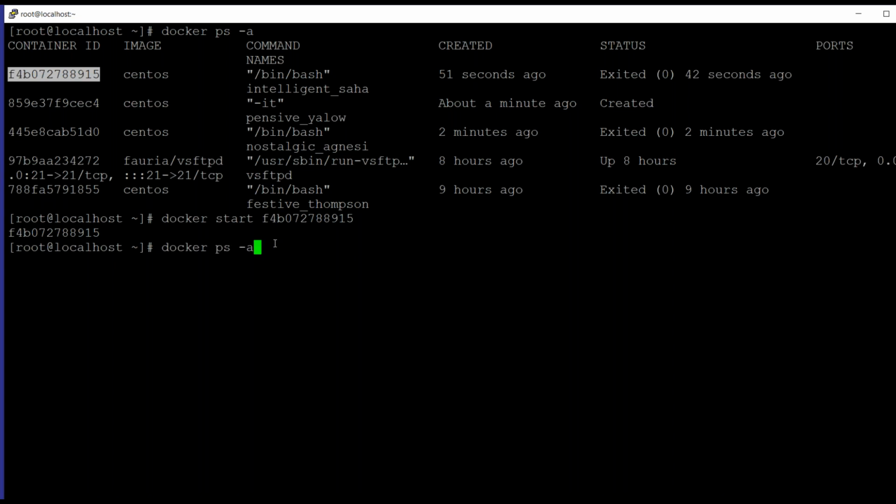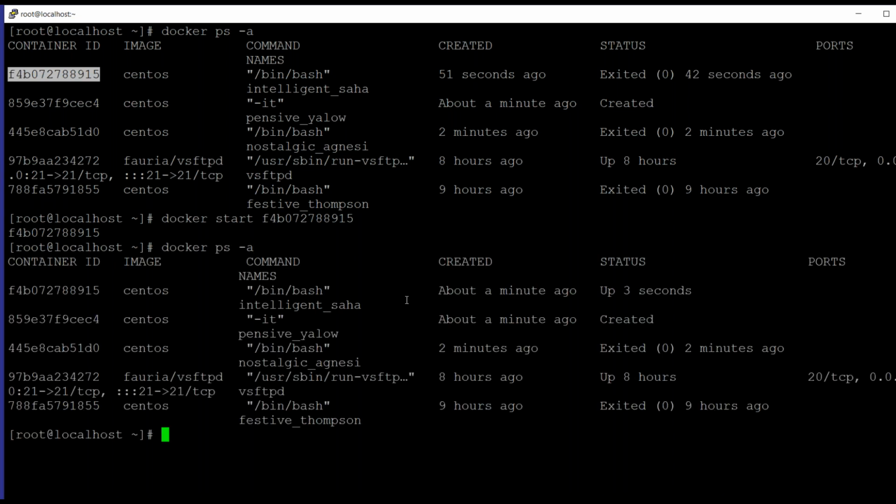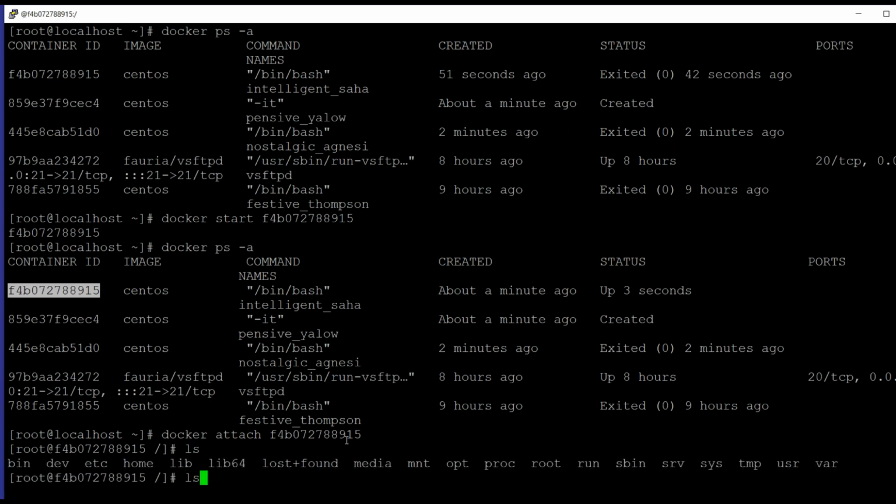That's just started. You can see I have just given this Docker container ID, and it's up for 3 seconds. Are you able to see it? Okay. Now I want to go inside the Docker, so I can do docker attach with this container ID. I am inside the Docker.